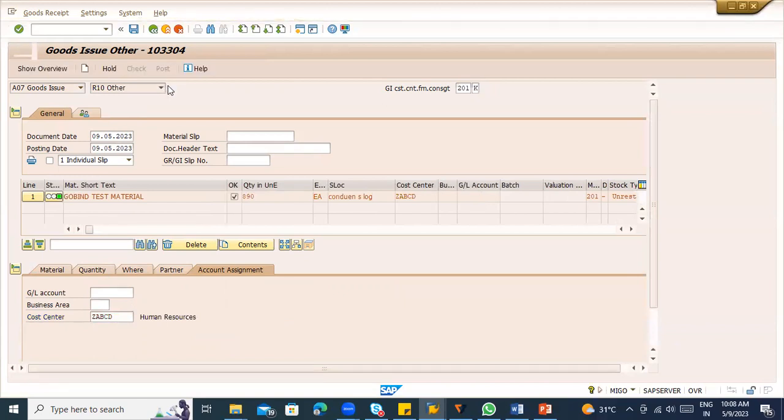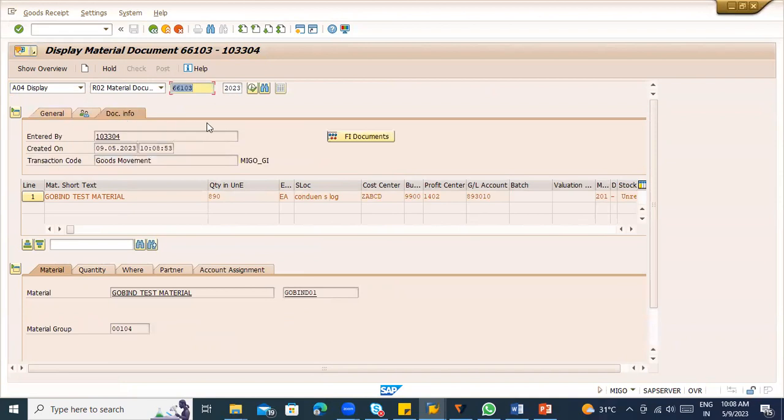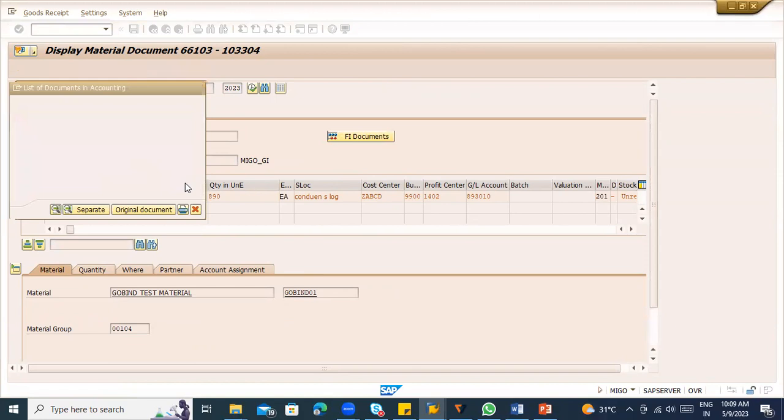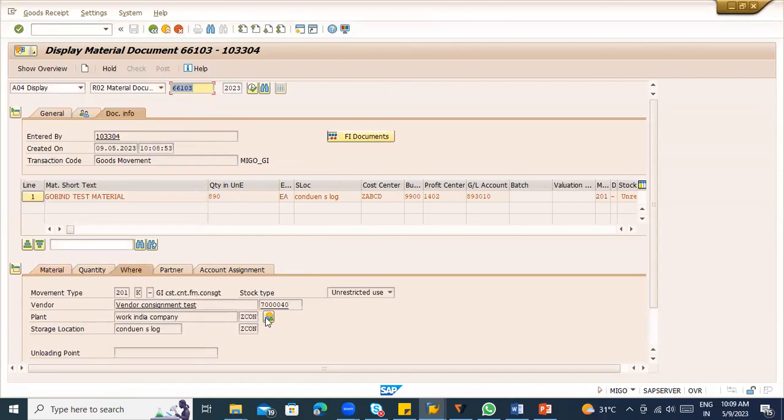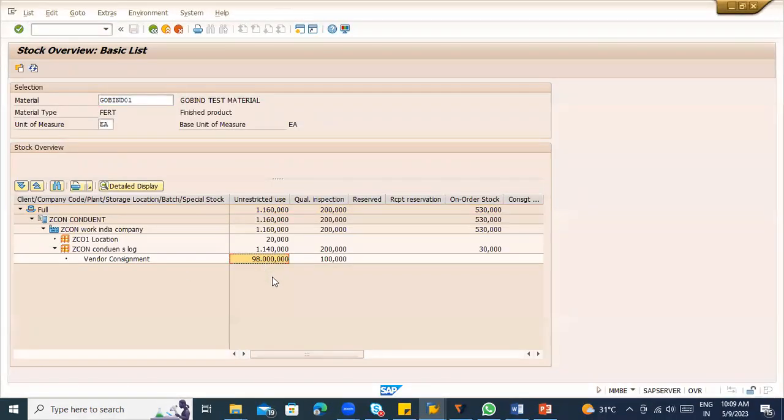Okay, now it's posted. Now you can see the accounting entries are also impacted. The accounting data is created for the finance team. Now I can see the stock is reduced by 890 from my stock. Earlier it was 98,890. Now it is 98,000.